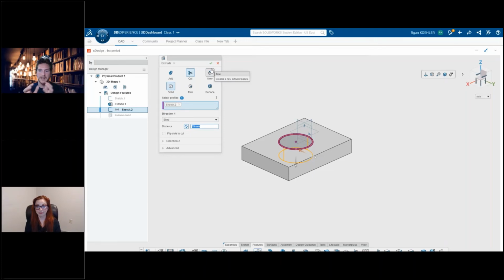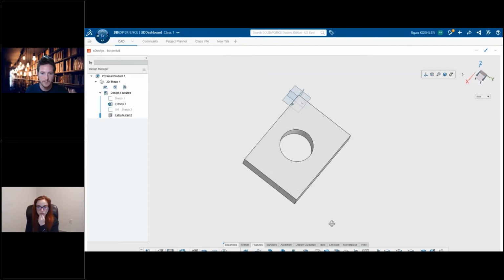So we basically combined extrude, like add and remove of the different materials in the same menu, so you don't have to worry about jumping around. You can actually just do it right here. So through one way, there you go, cut, and there we go.